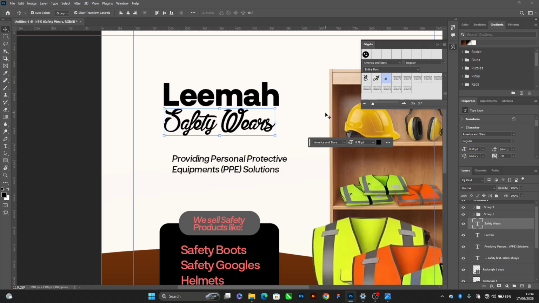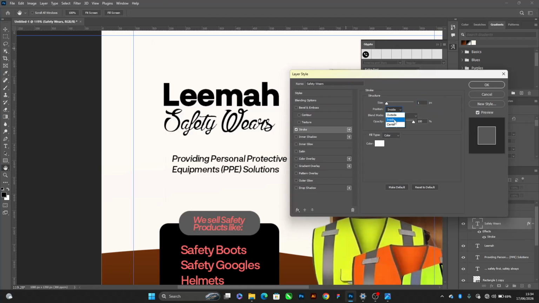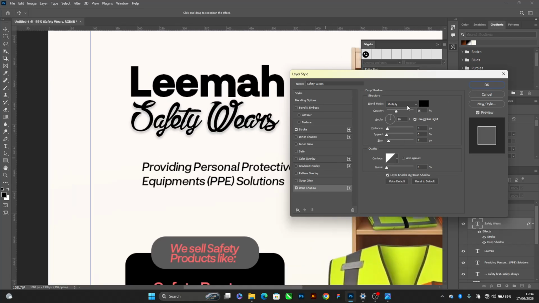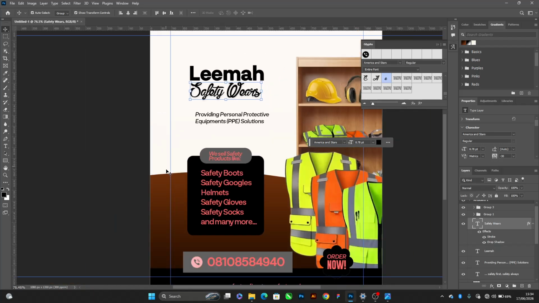I could have easily used this. I don't know if it's kind of okay. Let's say I give it a stroke. Let's give it a stroke first. Let's say I give it a stroke of a whiter color. I'm going to use a darker color on it. It's going to be outside. Then I give the drop shadow. Let's reduce this back to 10, or let's say 15. Yeah, let's say 15.